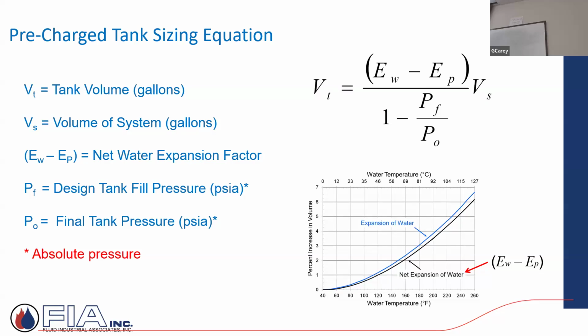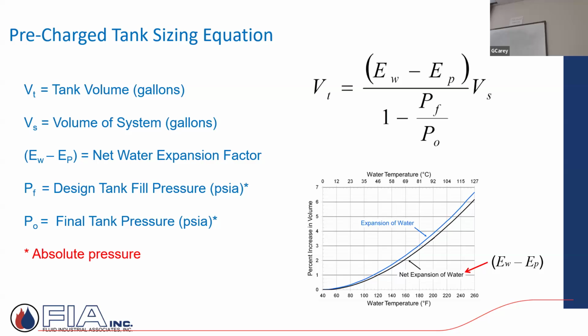Good. Okay. So here we're saying I have an expansion factor when I heat the water from X to Y, so in this case, 40 degrees to whatever the number is. There's going to be an expansion factor that they've already calculated, and I want to multiply it by the volume of water. So if I have 1,000 gallons and I heat it to X, I'm going to have 1,000 plus. Now I got to put that plus into the tank. So that's the beginning of how do I size the tank. So I need to know the system volume.